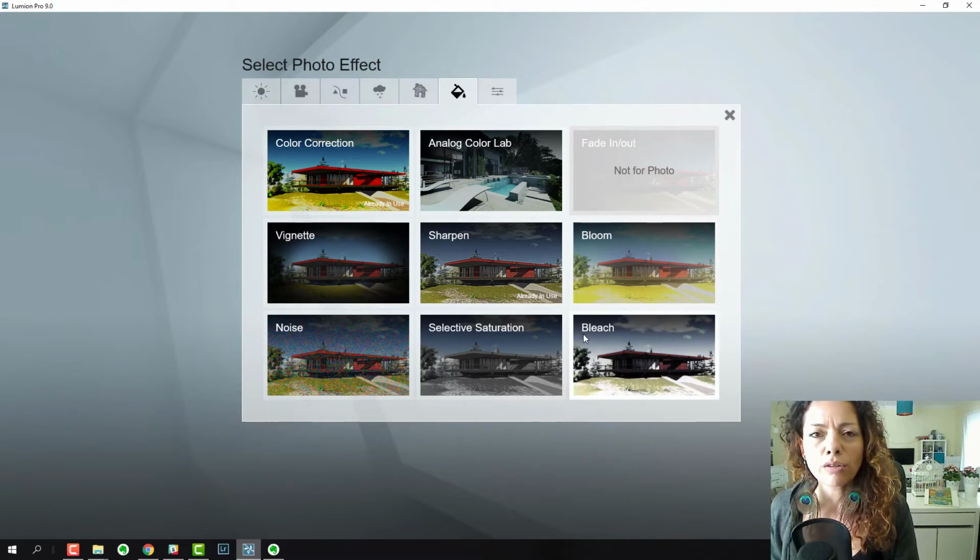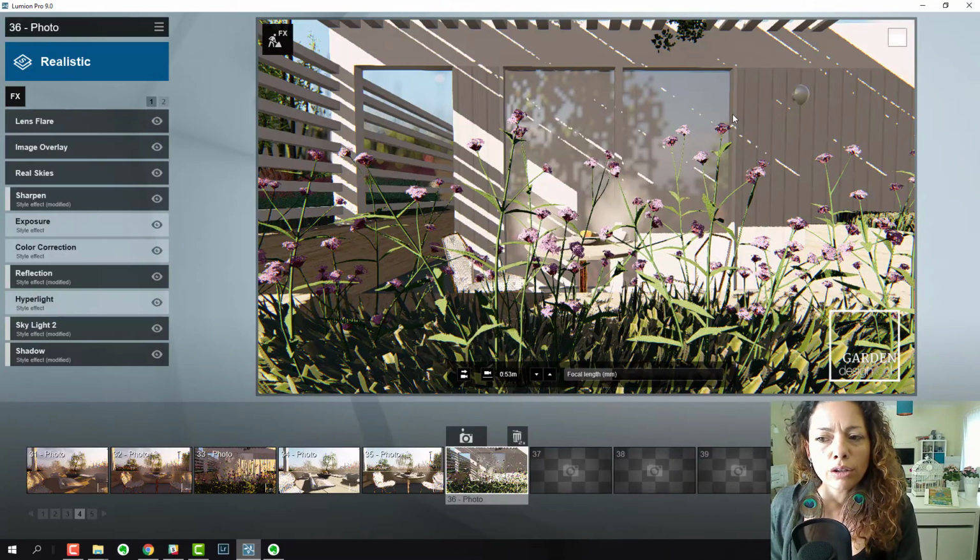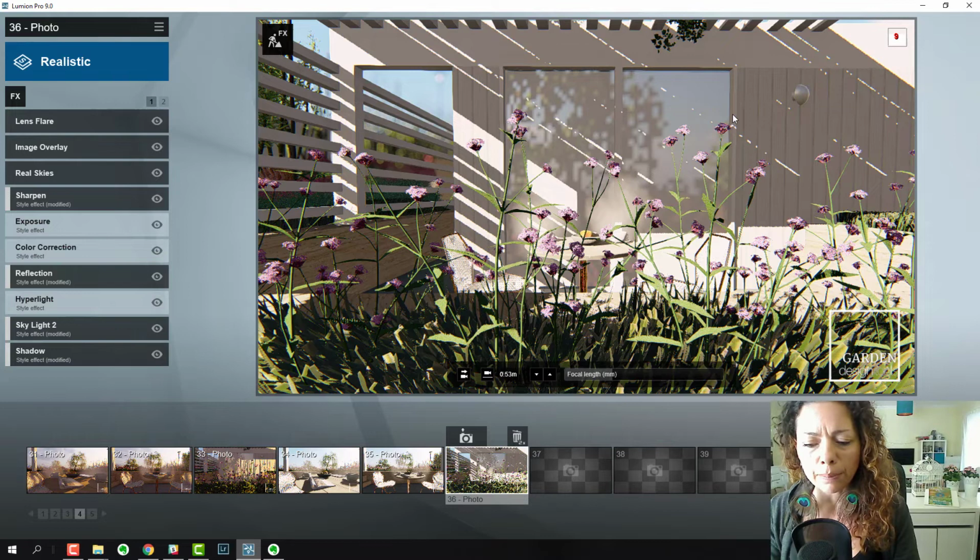Some of these effects you can of course add in post-rendering, but I rarely use Photoshop for my Lumion images. I never use it for the client's images. I will sometimes use an app or two on my mobile before I post them to Instagram, for example, but it's very rarely.